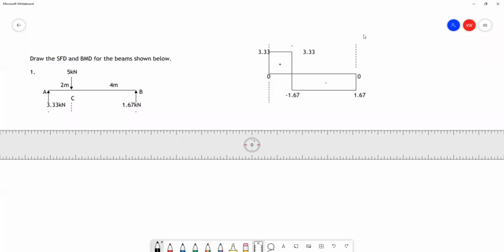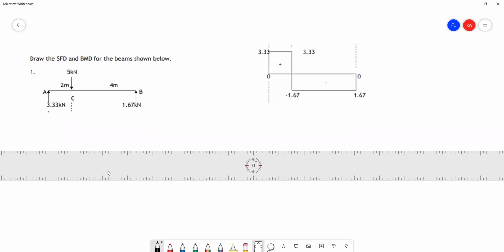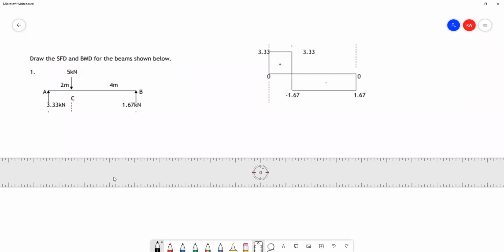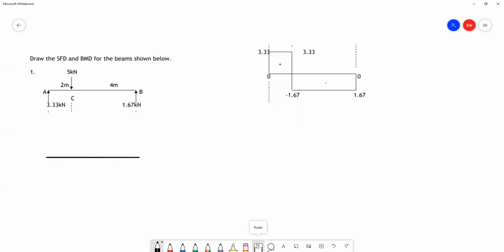In this second part of the video, we'll look at how we draw our bending moment diagram. So again, as was the case with the shear force diagram, we'll start off by drawing a straight line to represent the line of zero bending moment. So I'll just draw this across here. And this line represents the beam, so either end is A and B, and the bending moment applying at point C on the diagram above this line will correspond to a position 2 meters along the length of this beam as well. So how do we draw a bending moment diagram?